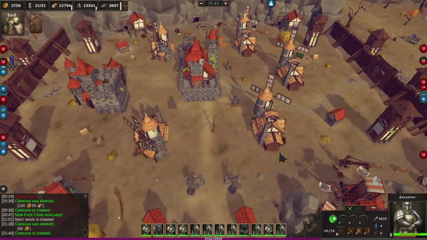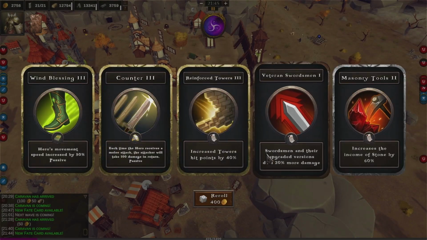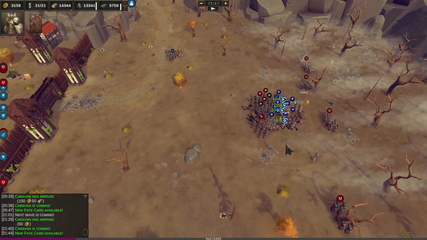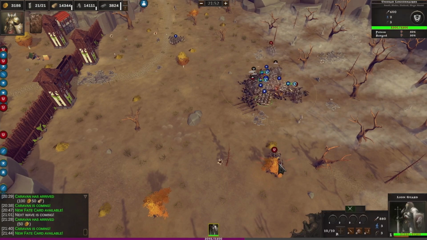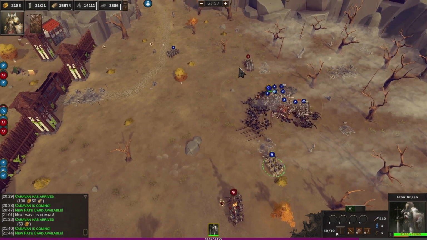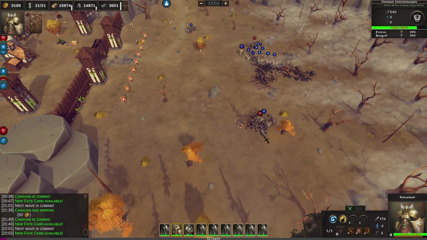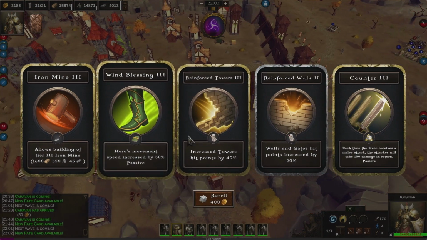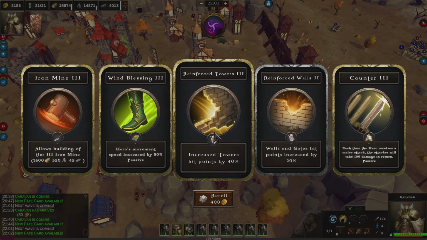Where are... I haven't seen Archer Tower 2 yet, have I? Nope. Let's do 20% more damage. Did we already kill him? I think we already killed him. Our damage is just, like, really, really good. These guys just went from 830 to 880. Back him up. Iron Mine. Am I hurting for that? Not really.